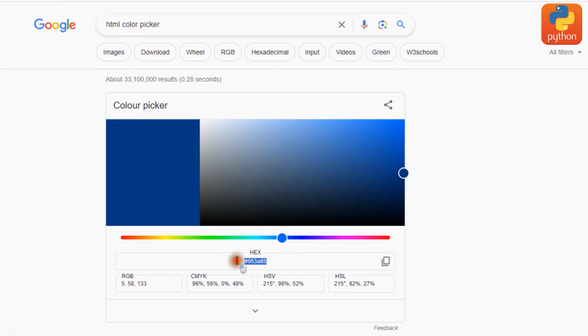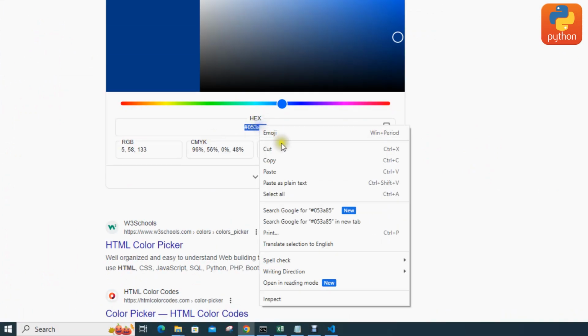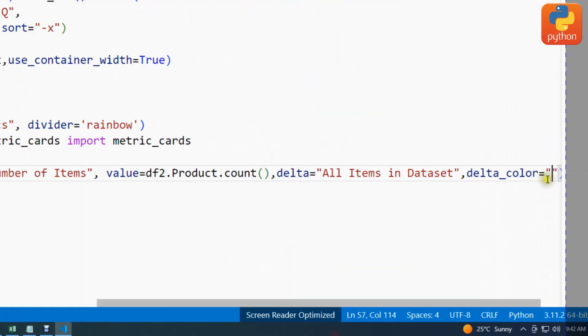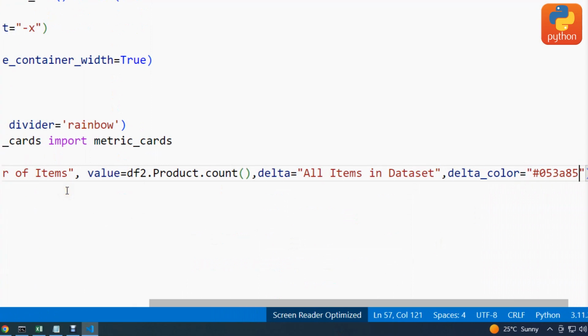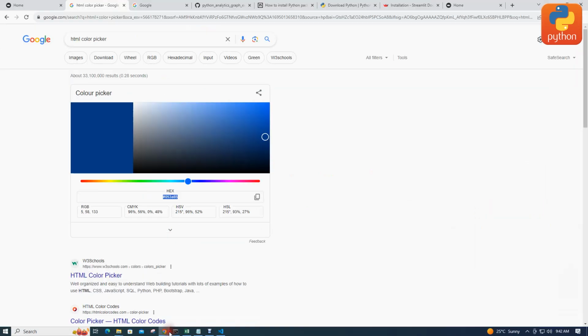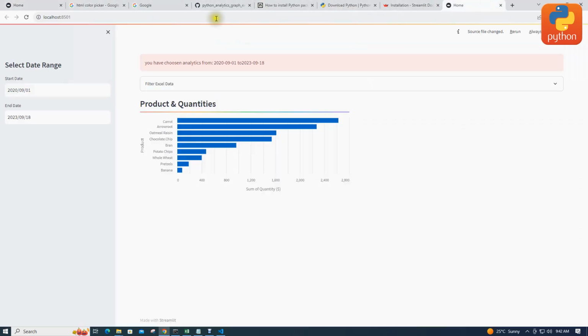Now copy the hexadecimal value, and paste it here. Now you can save changes and come to refresh and output.